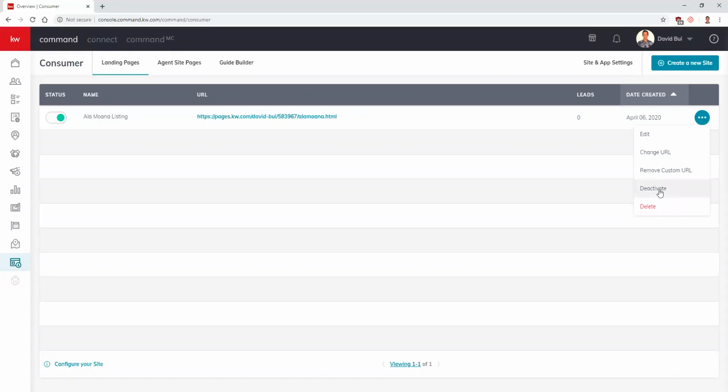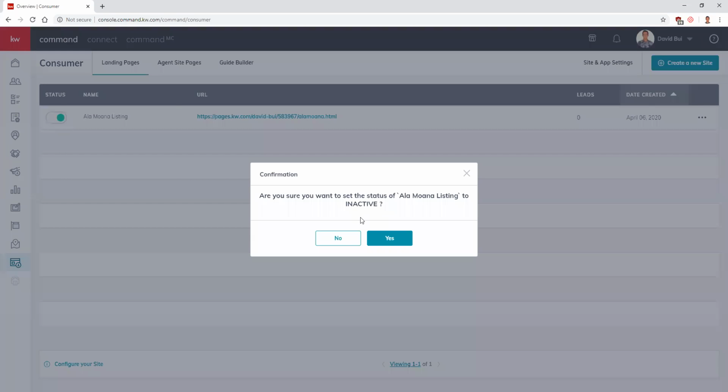You can deactivate this link if you want to stop showing it and having it online for anyone to search by clicking deactivate. You can delete it, or again, you can re-edit it and do something else to it, such as adding more widgets, or taking out something. Or there's another shortcut for deactivating it right here. If you click the button right here, you can make it inactive. So it's another way to turn it off.